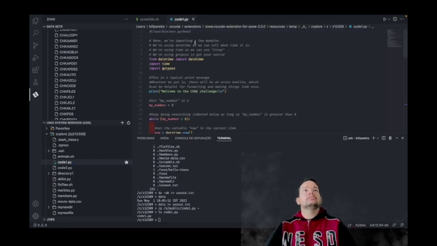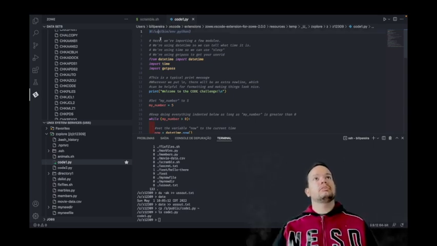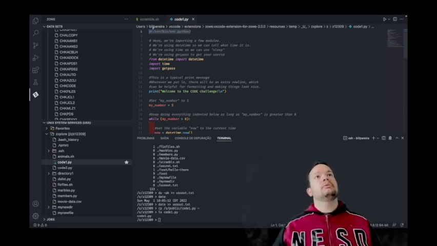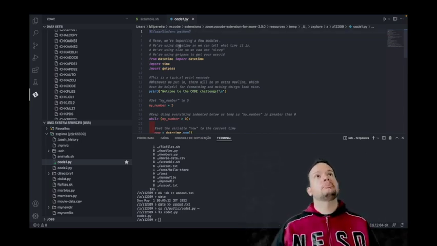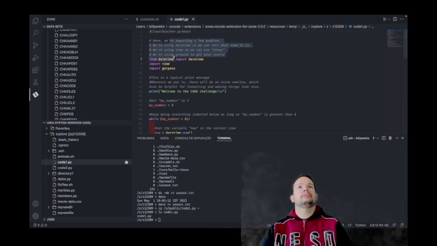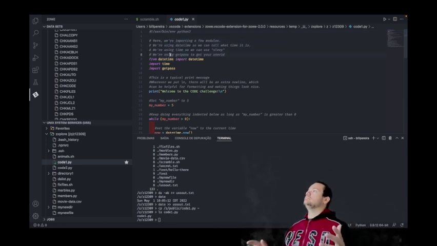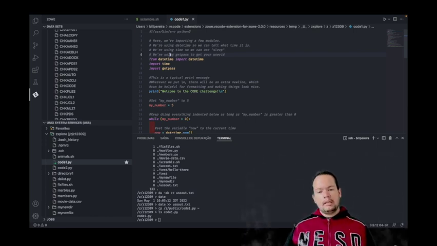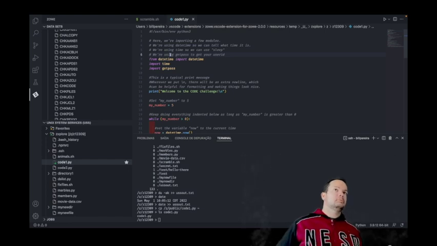Okay, so we start here telling the system. This is something different. Even though it is a comment, we tell here that if you're going to run this, we need to use Python. Here we have just some basic comments. Imagine that you have created something and you want to reuse that. This is one of the things that we are doing here.